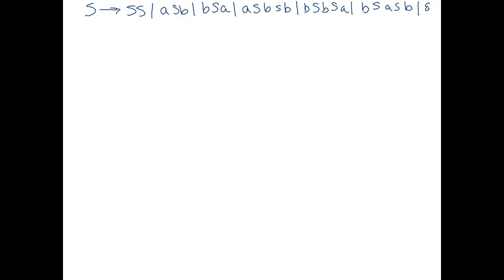So the first step is we're going to build the PDA here under the grammar. The first step is to place the bottom-of-stack marker — the dollar sign — as well as the start variable on the stack. We can do this in two steps, or we can do it in just one. In the method in Sipser, our PDA is only going to have three states. So to stick with the method provided there, we're going to do this using one transition. He shows how when we push two symbols to the stack at a time, this isn't in our original definition of a PDA, but this can be broken out into a series of transitions to intermediate states where we push each symbol one at a time. So it's convertible to our standard definition of a PDA — it's kind of just a shorthand. So we're going to use the shorthand.